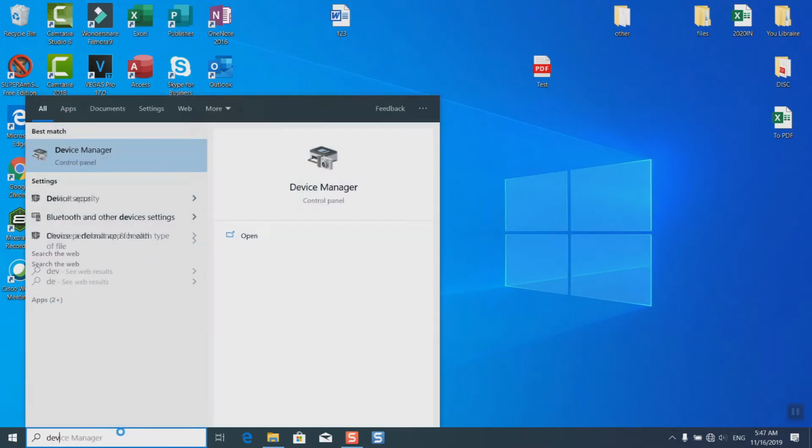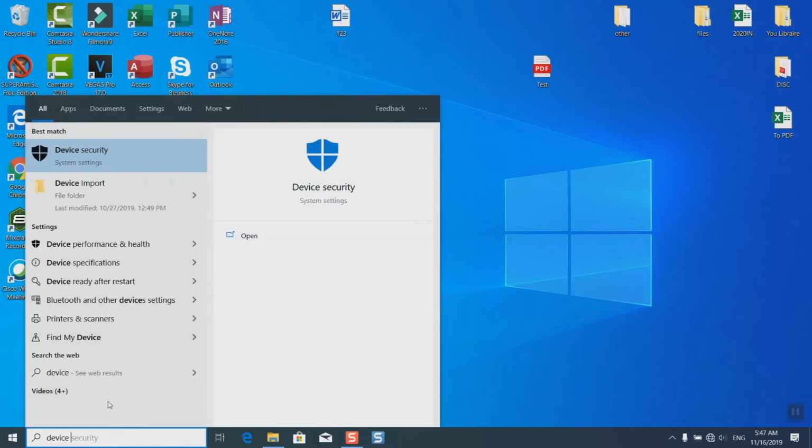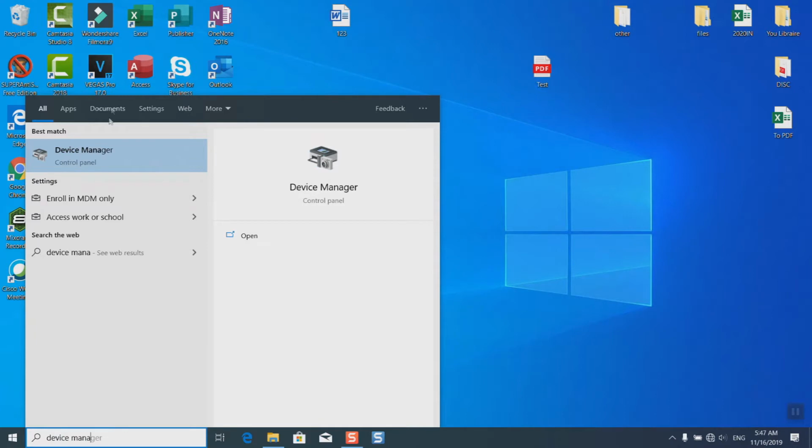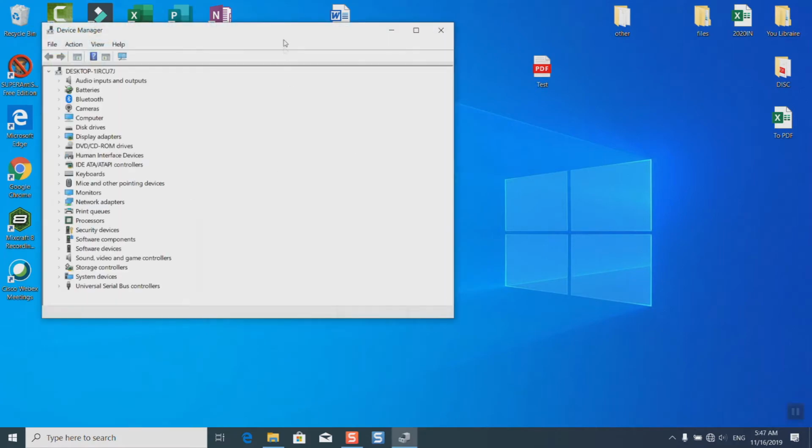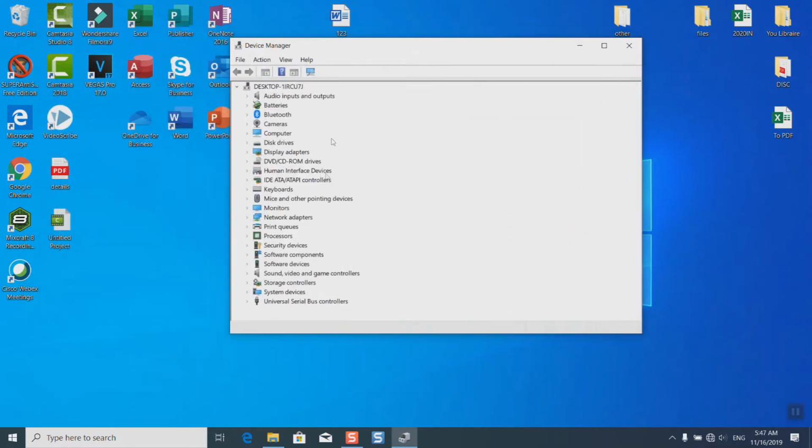If this didn't solve the issue for you, then you can go to the second choice or the second solution. You type device manager and you click with the right button of the mouse to open it. What we will look for here in this device manager is the manager which allows you to manage every device or every part of your computer, from the monitor to the processor to the RAMs to everything. So we'll look for the drivers of my camera.